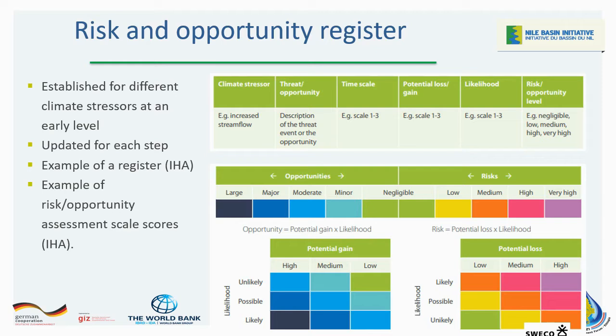I have earlier talked about risk, which is basically looking at the negative aspects, like when you have increased stream flow causing maybe higher flood levels or drought. But there are also opportunities, where an increased stream flow might result in producing more electricity or storage that could be used during droughts.